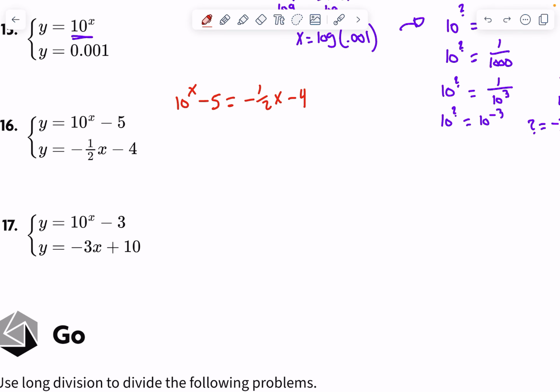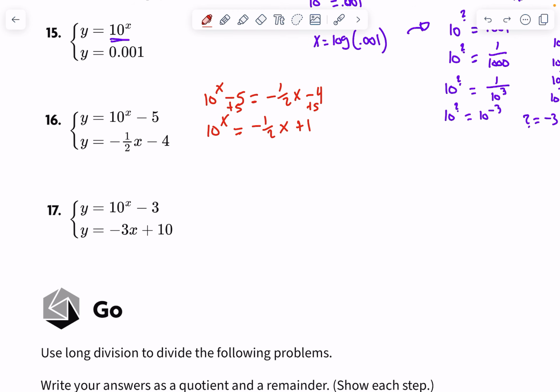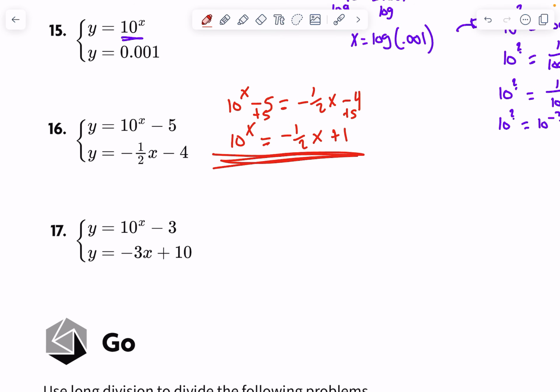Let's isolate stuff. So we have 10 to the x is equal to negative 1 half x, I add 5, I add 5, this is plus 1, okay? So I know this equation. We know about this one. And I also know that this is a line. Algebraically, I'm not going to teach you how to do that, because there's really no way to do it algebraically besides plugging and chugging numbers, okay? I don't want us to do that. So at this point, we can graph both of these. This is equation 1.